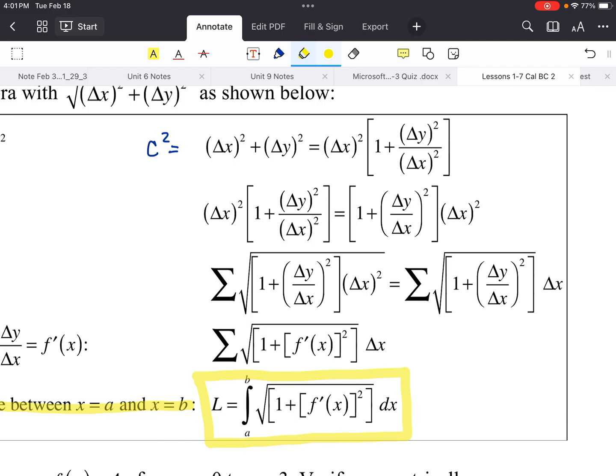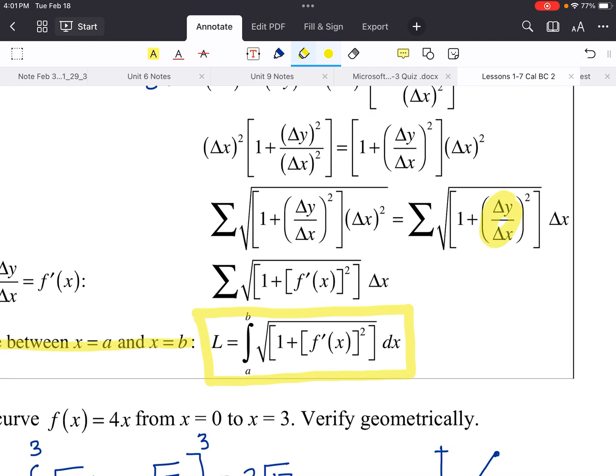We can simplify this a little bit more because we've got a squared under a square root. And so the squared and square root, we can at least cancel that one out. Now, we can't cancel the other one out because it's got addition in it.